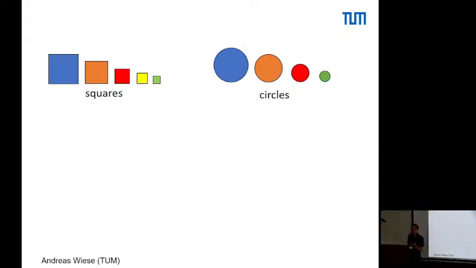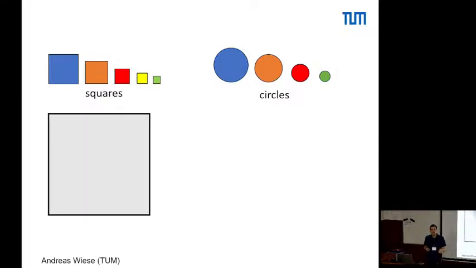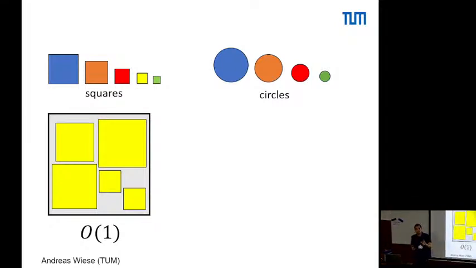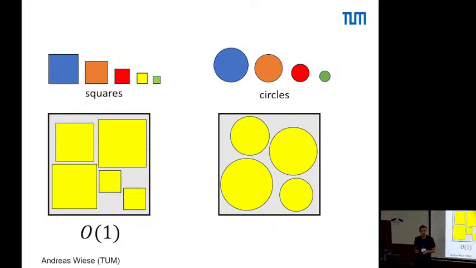And for example, one consequence is that they have some things in common. For example, if you have squares, if you have only large squares, you can have only a constant number of them in any feasible solution, and in particular in the optimal solution. Simply because every large square uses up a constant fraction of the area of the knapsack, so therefore you can have only constantly many. And this is useful because you can enumerate nicely, for example, the large squares of the optimal solution. And exactly the same thing is true for large circles. Also, again, there can be only a constant number of them in the optimal solution.